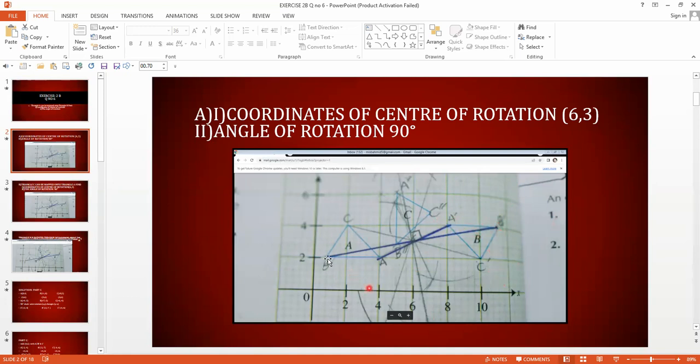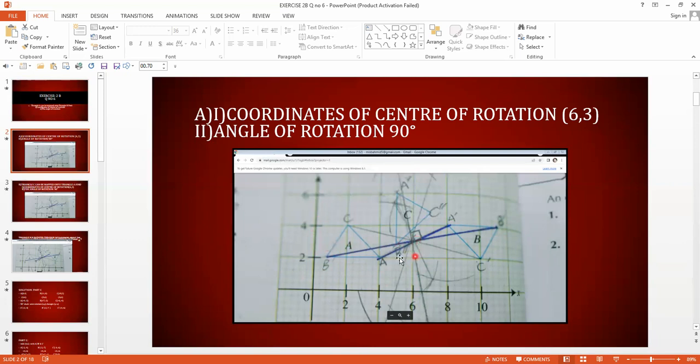Okay. Now we come to the question. They are saying that we have to find the coordinates of center of rotation. It's very much easier. Just this one is A, this one is A prime. So you have to join this A with this A prime. Okay. After joining, we have to map onto B. So you have to join this B with this B prime. Both of these two lines intersect at this point. And this point, look at this point. Here on x-axis we have 6 and on y-axis it is between 2 and 4. So it is equal to, yes, 3.